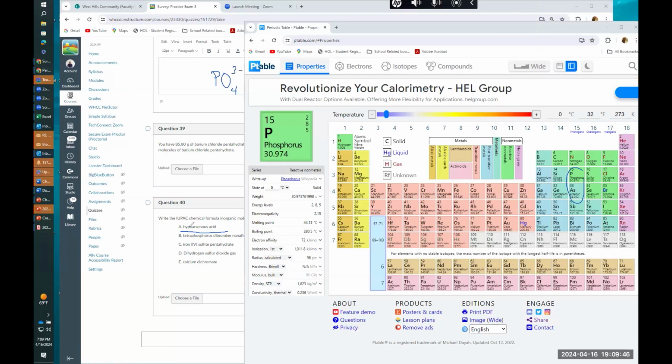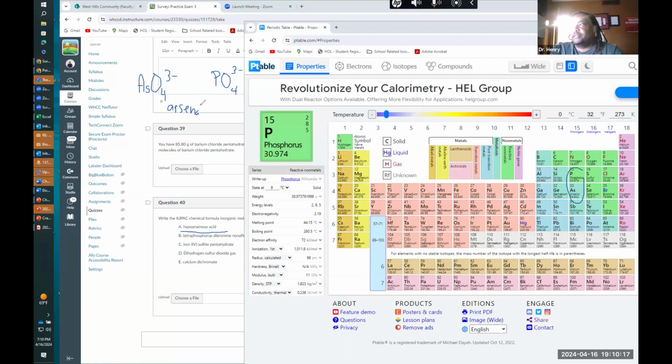Now, since it's an acid, we know that we have to balance that out, right? But in this case, we're going to be working with arsenic. So that means the AsO4 3 minus. This guy is called arsenate.